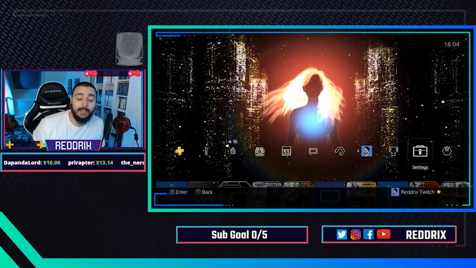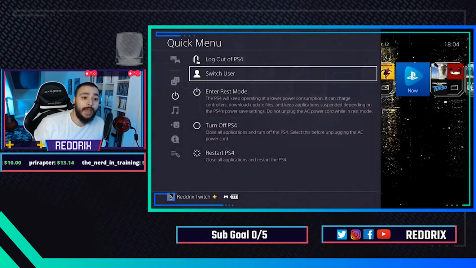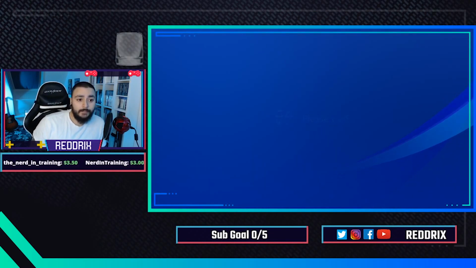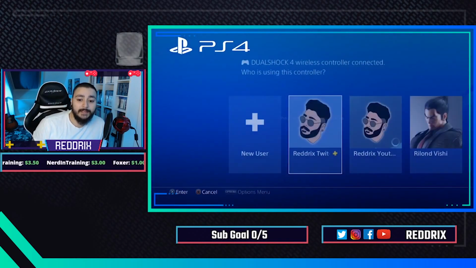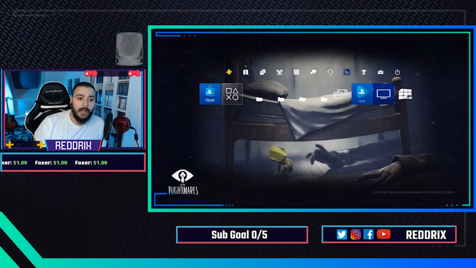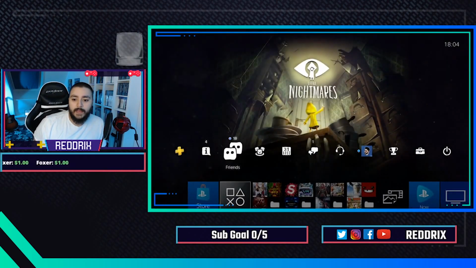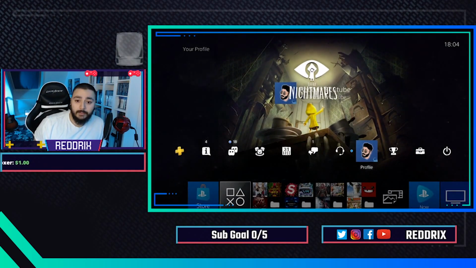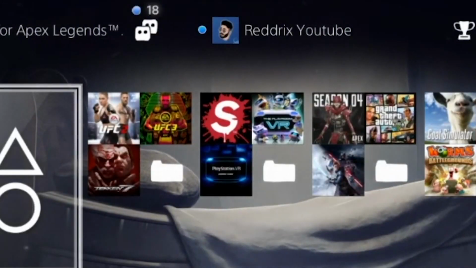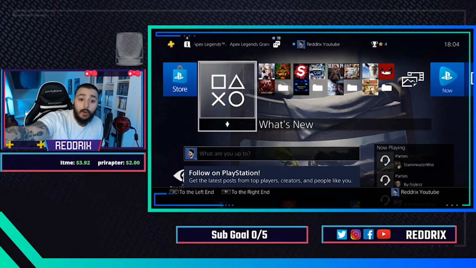And if you don't believe me, let me go and log out. So I have nothing to do with the main account. Let me go over to my second account. As you can see, I did not have the PlayStation Plus logo. I believe that it shouldn't be there either. Oh, you can't read it. Oh, never mind. You can see there, beside my name, I don't have the PlayStation Plus logo, but I still can play online games.